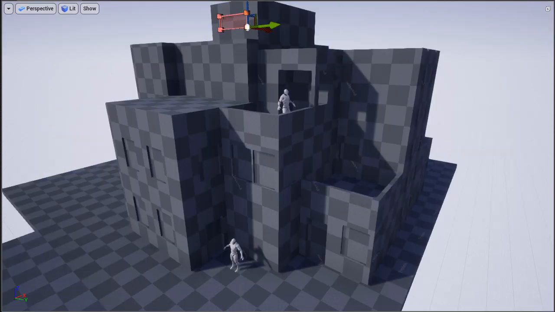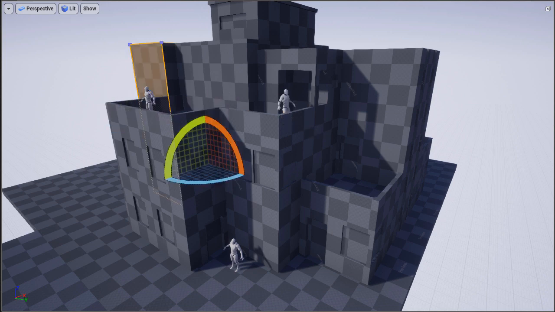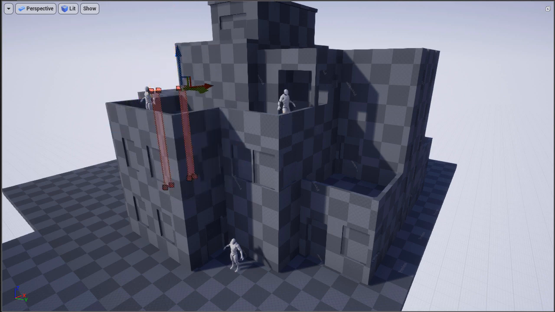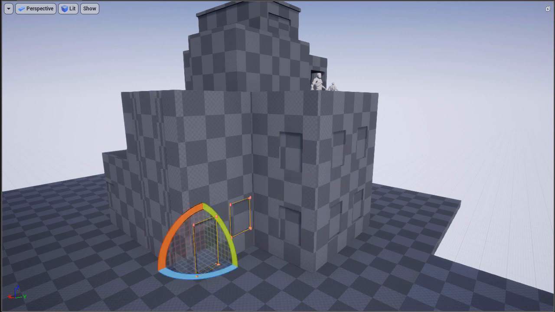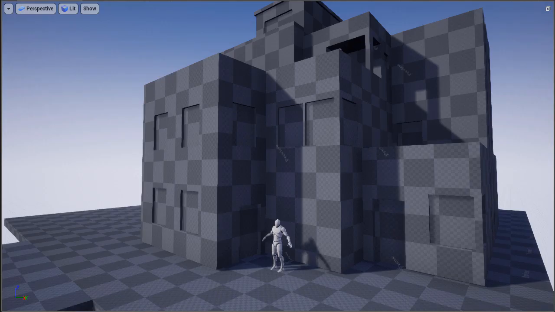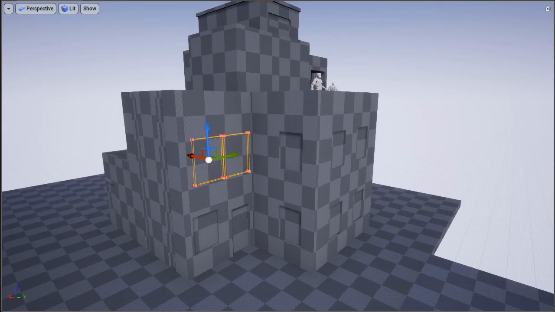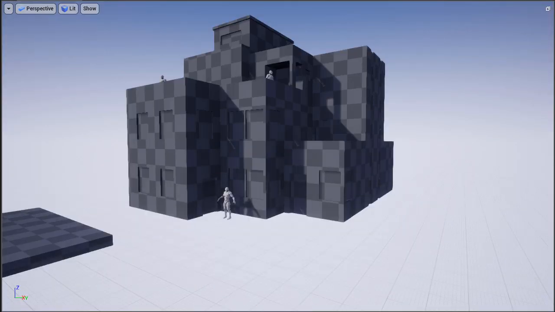And at this point, it becomes about adding the architecture detail, the windows, the doors, things at the top, and subtracting the sections for the balconies at the top. Then once I have that done, the first floor, the second floor, and the architecture at the top, and the framework of the building is complete, I begin to expand down.